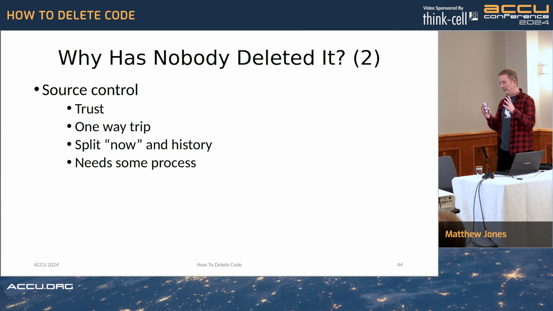So the tendency to leave old bits of code in place with comments or hash if zeros around them, I think that's where that comes from. Because it's nice to see that old bit of code next to the new bit so that it's all there in one place. But the source control is the history. The code should only be now. It shouldn't have the history mixed in with it. It's the same as having those header blocks with the revision control history in the header block. There's a tool for that. Get rid of it.